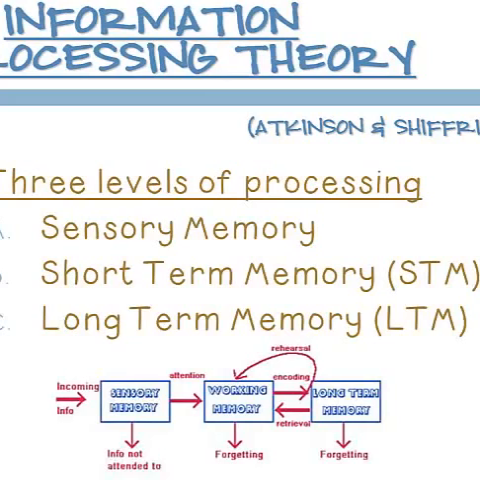Now, there are a few different theories of how we store memories, but the one that's the most popular is Atkinson and Shiffrin's model called the information processing theory. And this is the belief that you're probably most familiar with, that we have 3 levels of processing. The first one that you may or may not be familiar with is called sensory memory. The second is what you're familiar with, short-term memory, and the third is long-term memory. And you can see that as information comes in, it goes into our sensory memory and it continues through the other 2 levels of processing.